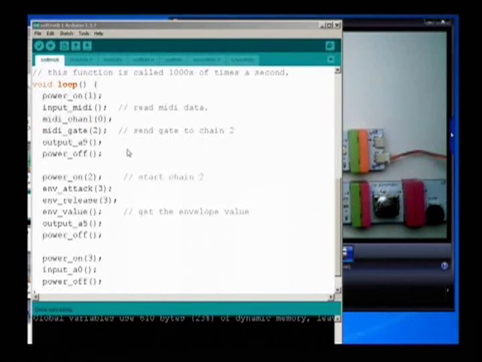In this sketch, I've used the MIDI gate bit. What the gate bit does, basically, is send 0 when no key is depressed, and send 255 when a key is depressed. And in this example, I'm sending the gate value to chain 2. And on chain 2, I've added these three new bits. First is the envelope attack bit, and I'm using the envelope release bit. And there, the attack and release rate are coming from chain 3. On chain 3, I'm reading the input on the A0 of the Arduino as my input data. So this retrieves the envelope value, and I output it to the filters.